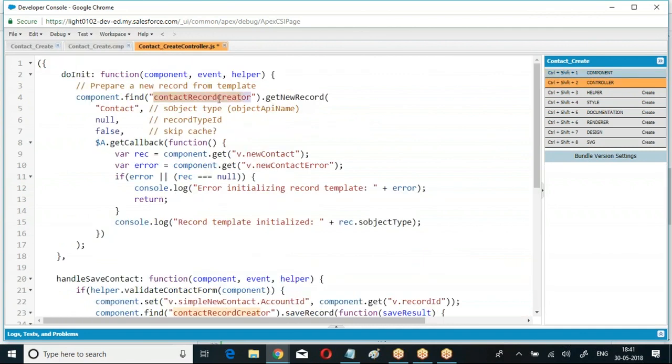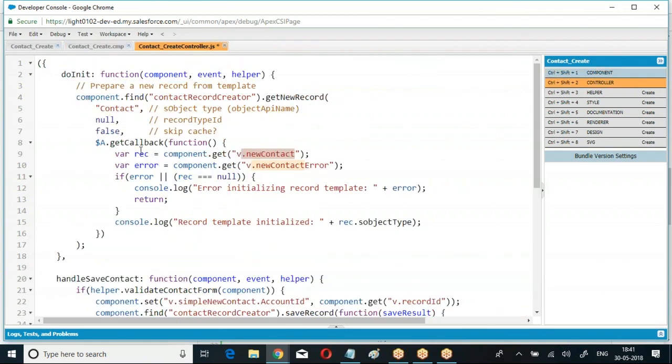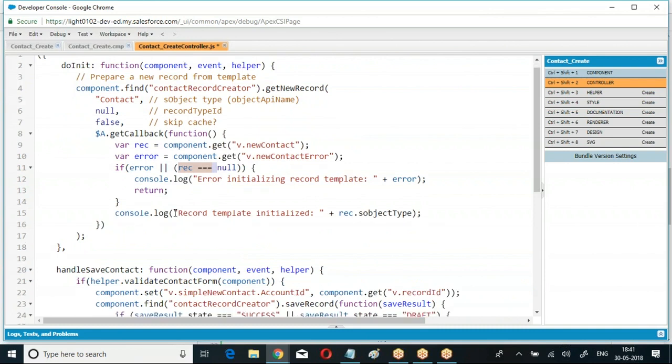Component.find contactRecordCreated.getNewRecord. Which object is this? Contact object. Record type null, cache false, callback function. Then component.get v.newContact. If the new contact is empty, throw an error message. If not empty, don't throw an error message. Are you getting my point?